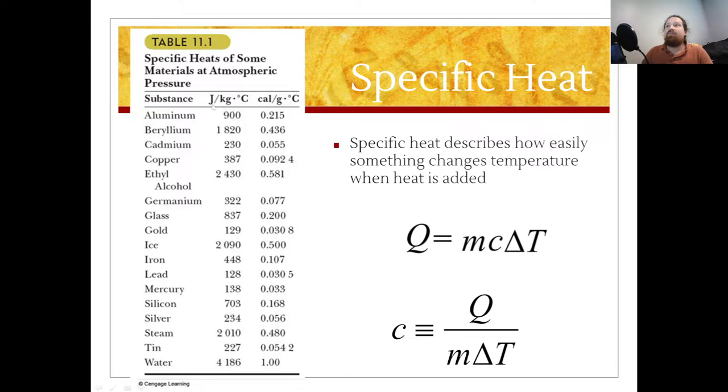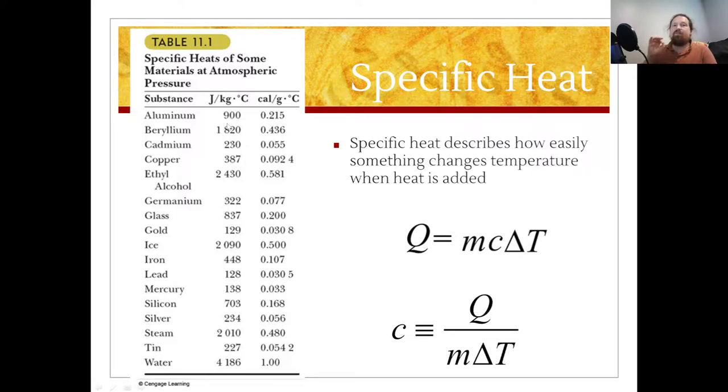Let's look specifically at the joules per kilogram degree Celsius column, because that's the standard metric units that we're going to use in this class for energy, mass, and temperature. In this column, we can see various values for the specific heat of various substances, elements, compounds, etc. And every single one of these has a different number, because every single one of these materials responds to thermal energy in a different way. Different materials heat up more quickly than others.